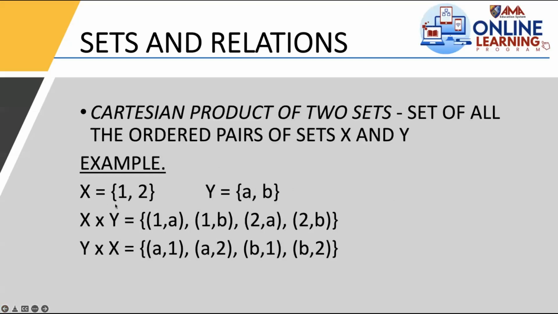But if you don't have this, just look at the first coordinate: 1, 1, 2, 2. So the domain is {1, 2}. You don't have to repeat it. And then if you don't have this, just look at the second coordinate: A, B, A, B. So {A, B}. But this one will be different. You interchange them, so the domain now will be different. The domain will be this because you interchanged them. So it depends really on the set, on the relation that you have.